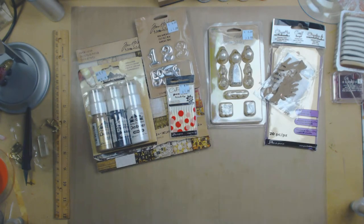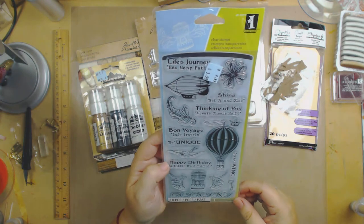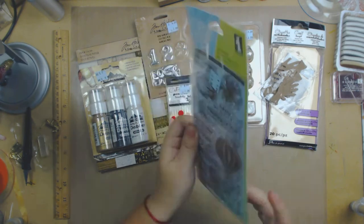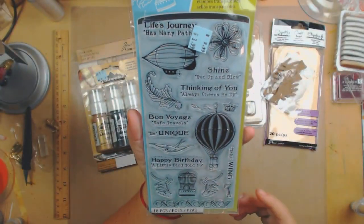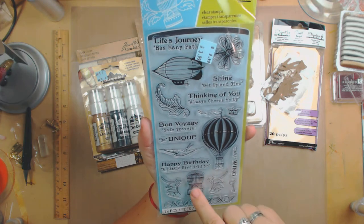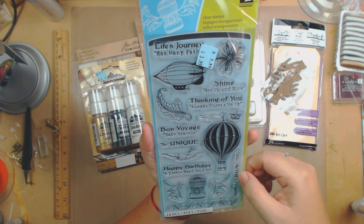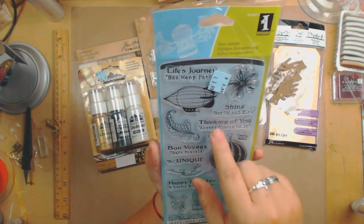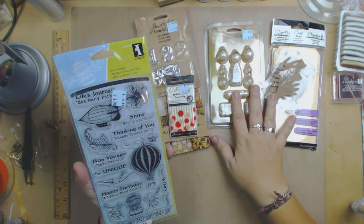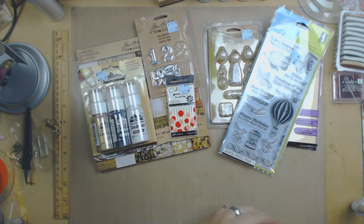And then I got this set of stamps from Inka Dinka Doo. These are clear stamps. It doesn't tell me the title for this one, but I liked the balloons, and the sayings: Bon Voyage, Be Unique, Happy Birthday, A Little Girl Told Me, Take Wind, Shine, Get Up and Glow, Thinking of You Always Cheers Me Up, Life's Journey Has Many Paths. I thought it was kind of cool. It's sort of my favorite theme, vintage kind of thing. Thought that was pretty cool.